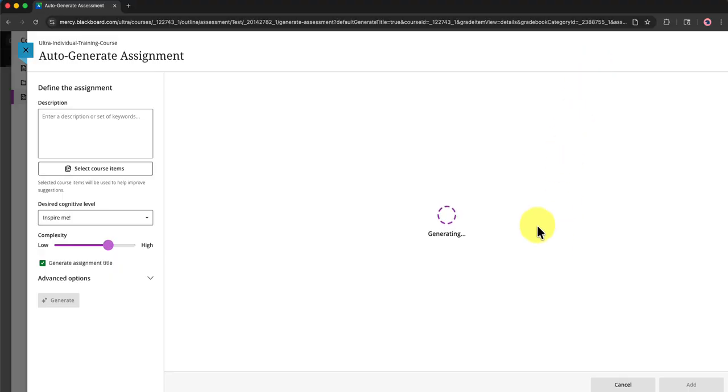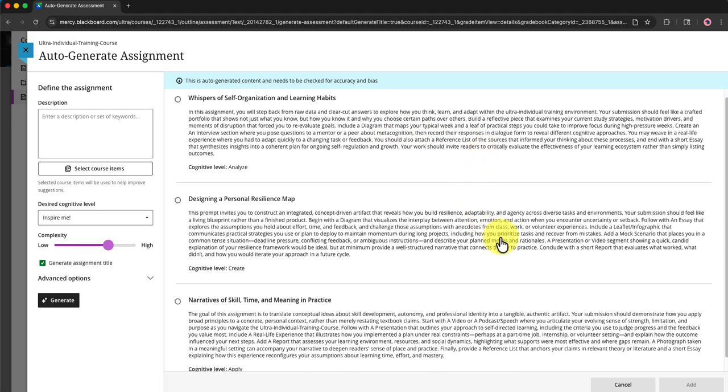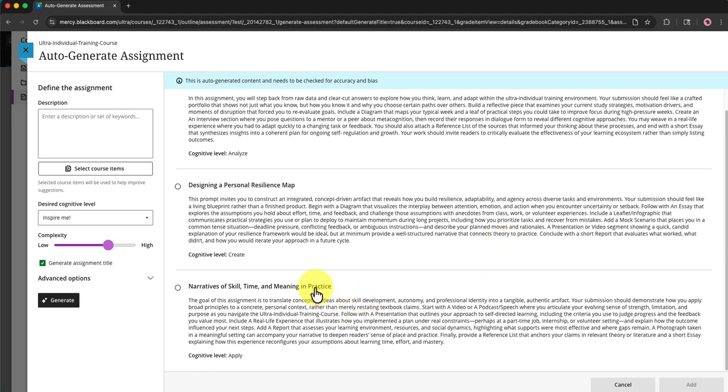Now, before we dive into the nitty-gritty, I want to just point out what's going on. When you first enter, the built-in AI in Blackboard is going to basically use your course content to help come up with some ideas. Now, it's not instantaneous, obviously, so it is thinking using your course materials. When it's done, you can read through all of these questions. It has a title, that's the bold text on the top.